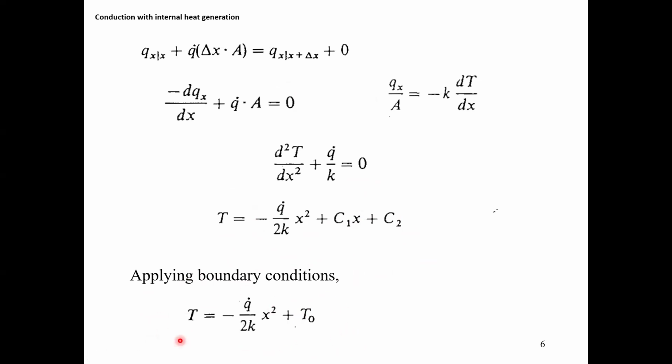With this equation only T and x are unknown, so substituting any value of x, I can get to know what the temperature is. Everything else is known. I know q dot, I know the thermal conductivity, I know T naught. Likewise, when you substitute for C1, you will see that everything within C1 is a constant, and by substituting x, I'd be able to get what T is. That was the goal.